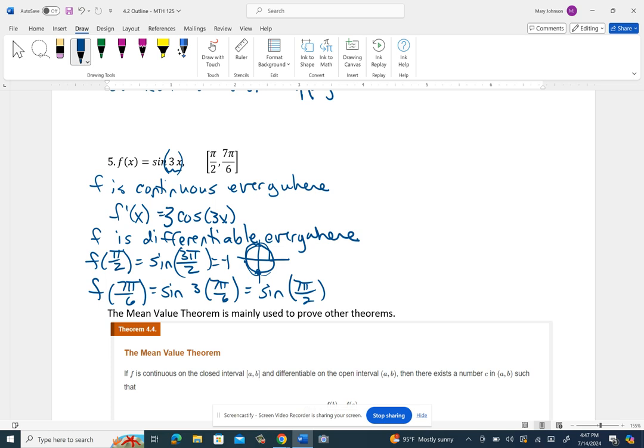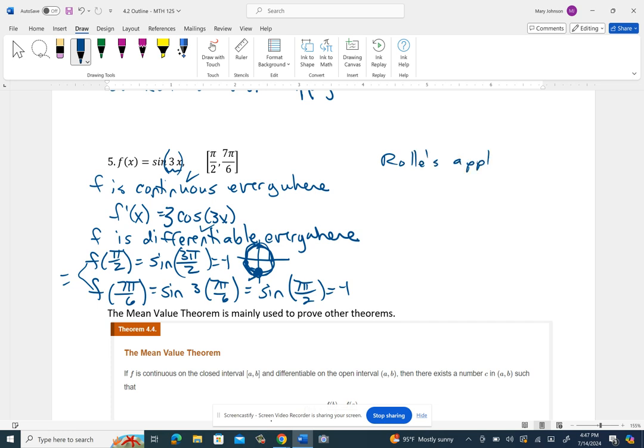Wait. I didn't count that right. No, I did. I did count that right. So we wind up at that same spot. So 7 pi over 2. Okay, so that would really wind up being 1, 2, 3, 4, 5, 6, 7 pi over 2 would wind up being right back there. So it also has a value of -1. So we got it being continuous, differentiable, and these are equal. So Rolle's applies.